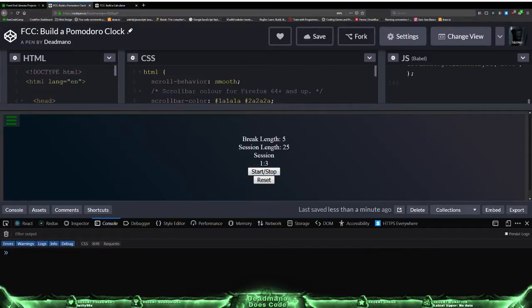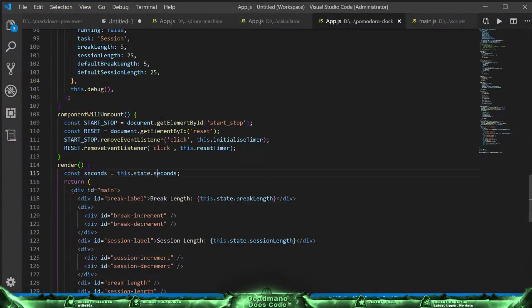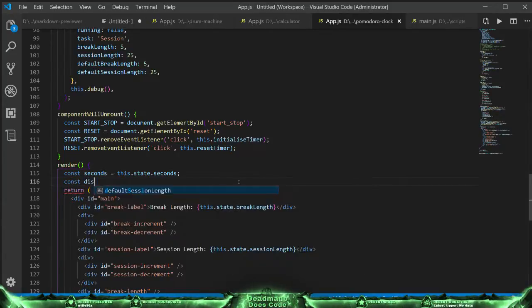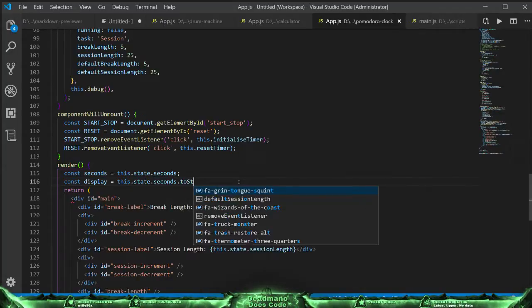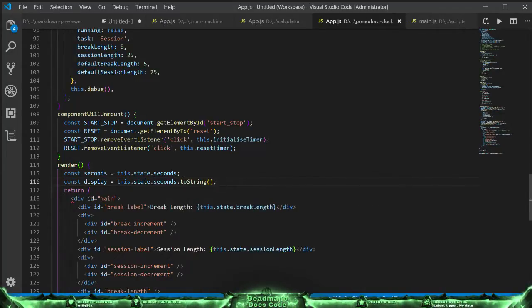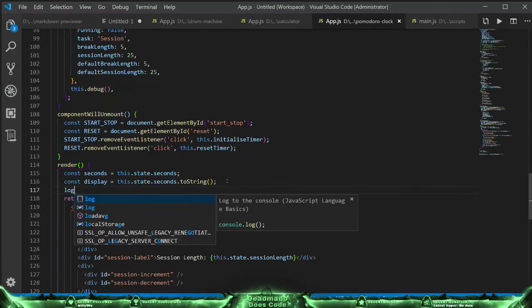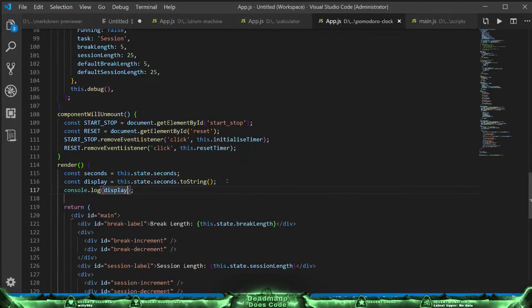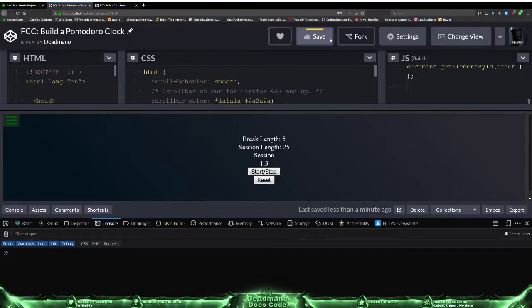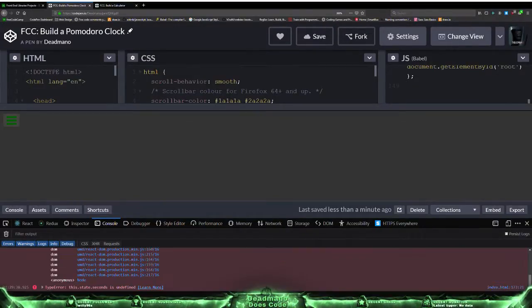Okay. So seconds, this.state.seconds. Let me see if I can get display. And then I'm gonna log display and see what happens.